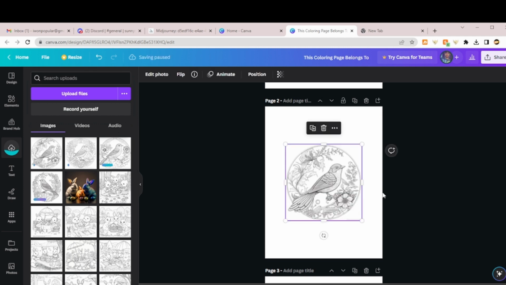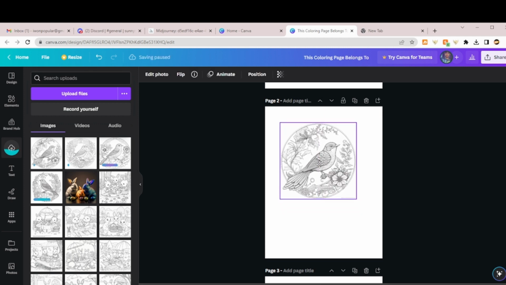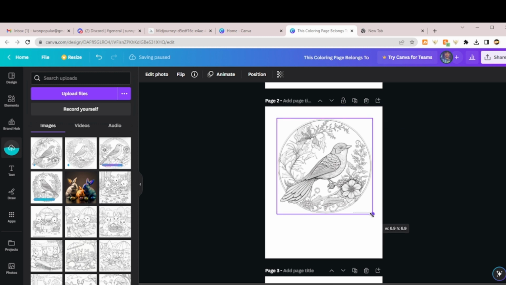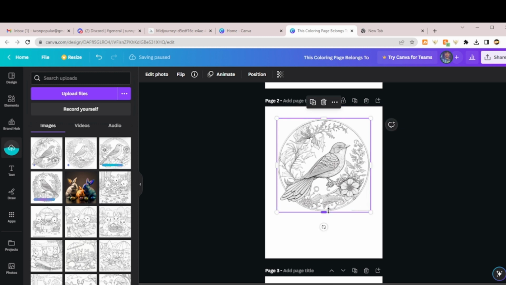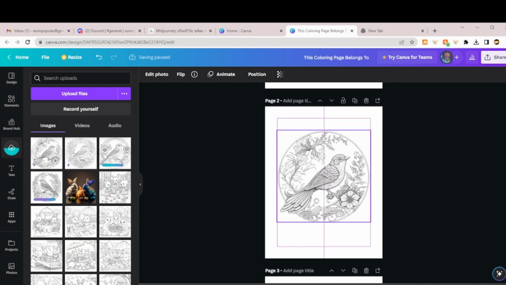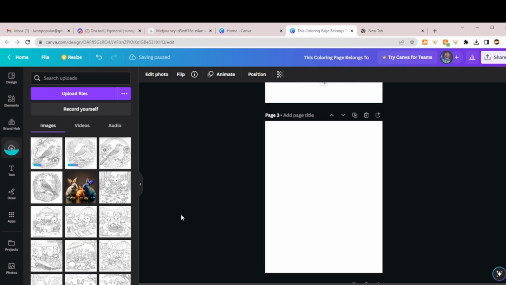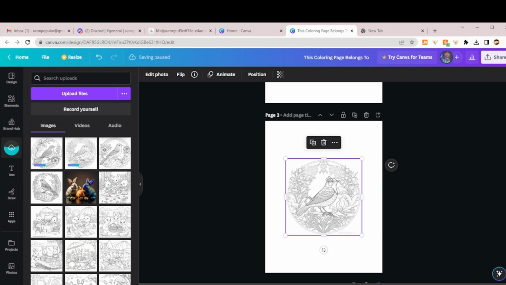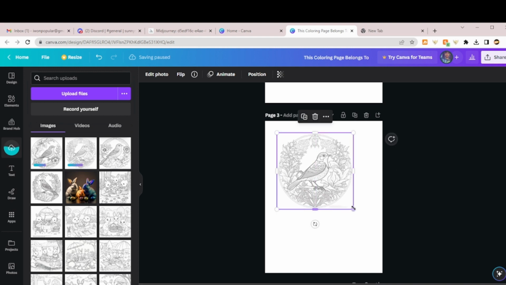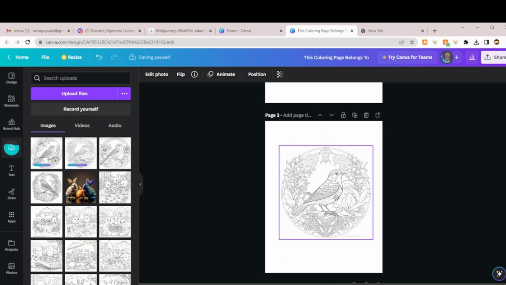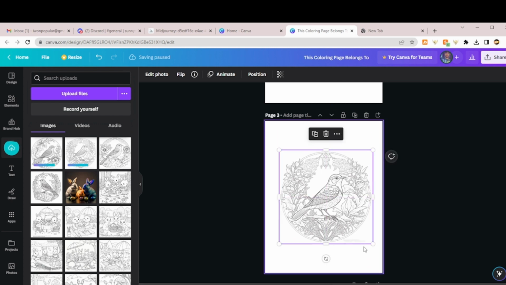You click on it, you leave it here. You can see that's the pink line. You leave it, you drag it a bit, don't let it pass the pink line. If there's any issue, you click on it, then you can drag. Don't let it pass the pink line. That's the first page of our interior. Then let's head down to the second page. You do it over and over again till you get all your pages arranged.